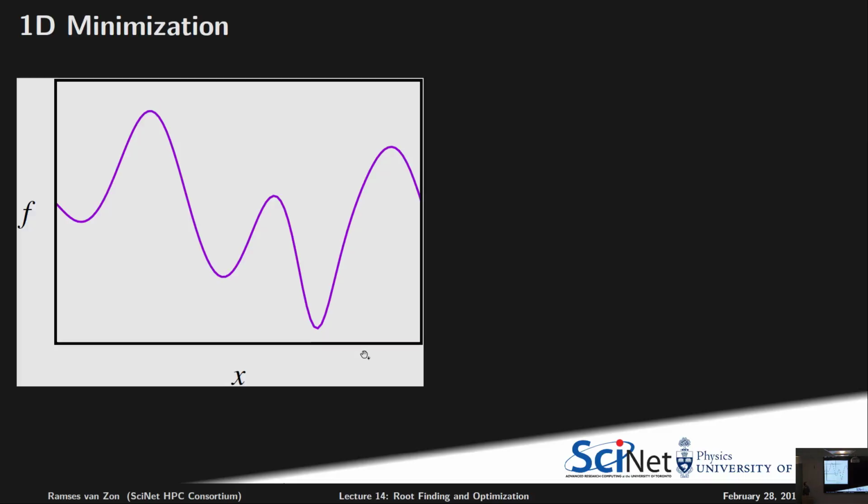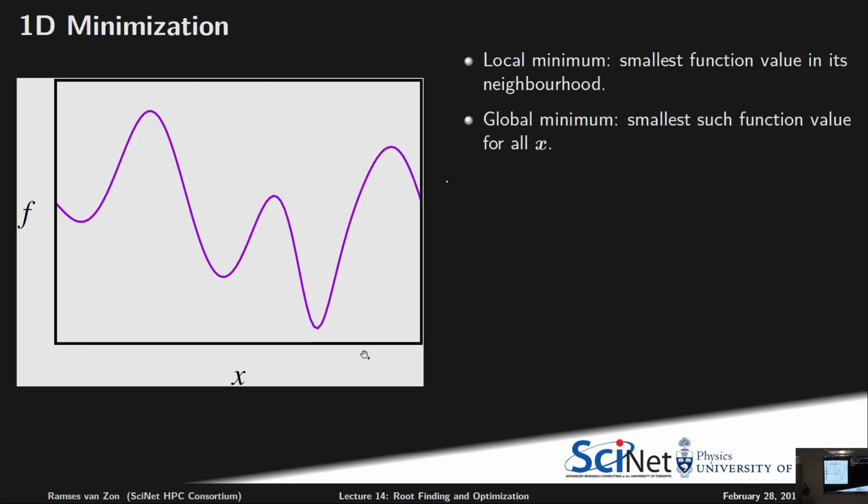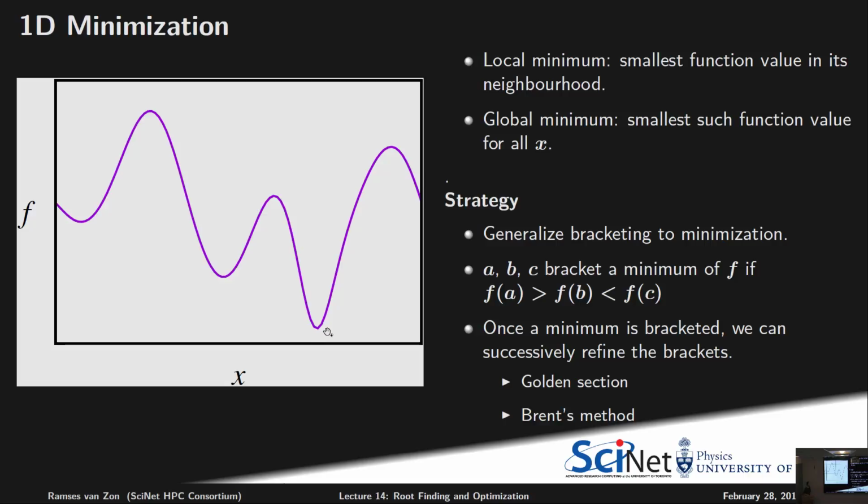And let's look at how you would minimize that in one dimension. So we see some local minima. This guy is going to be the global minimum. We would like to find this one, but to be sure that you find that one, essentially you have to know a little bit about your function. So let's assume we don't. Let's not assume anything, but let's try and come up with a way to at least find one of them.